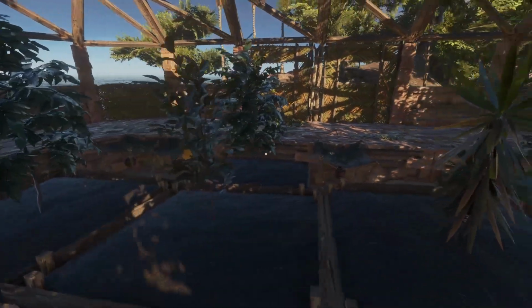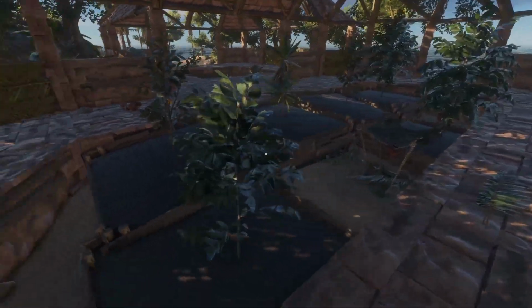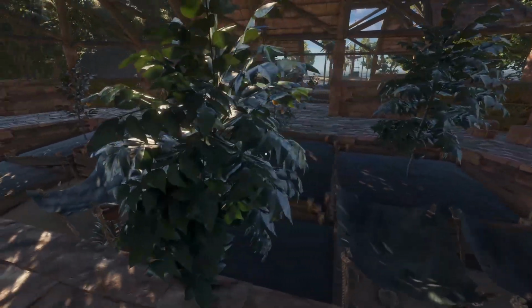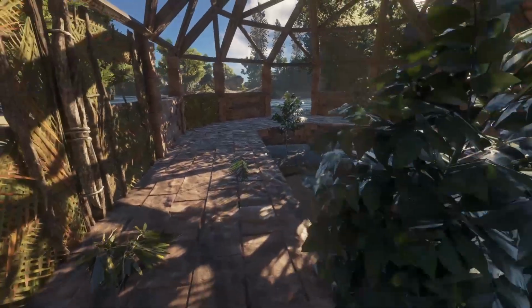Not quite big enough to harvest yet, but we're getting fruit through. Neat. So this one hasn't grown up all the way. This one has, but it hasn't grown any... oh, it has grown fruit. Excellent. We don't need to eat at the moment, which is fine.